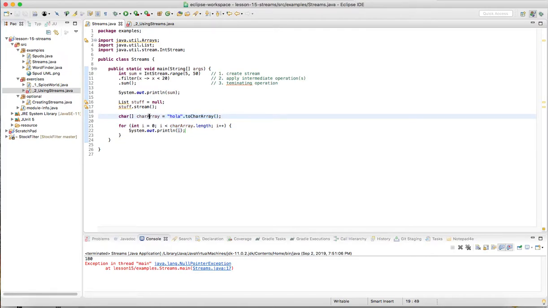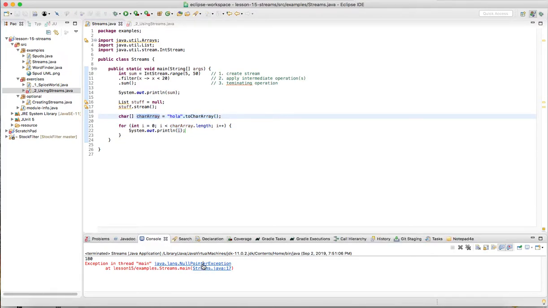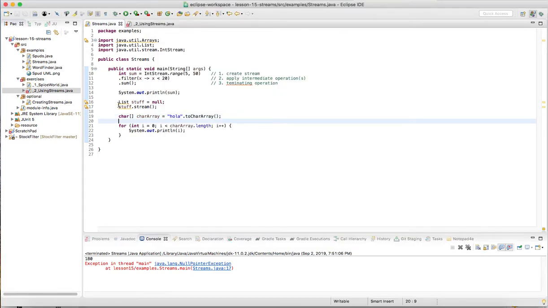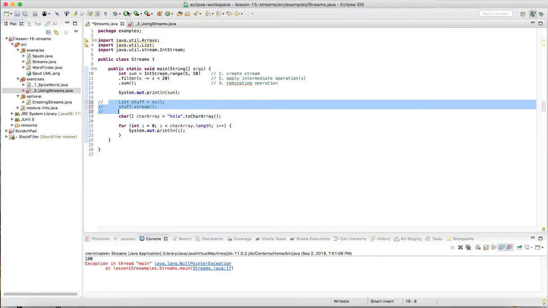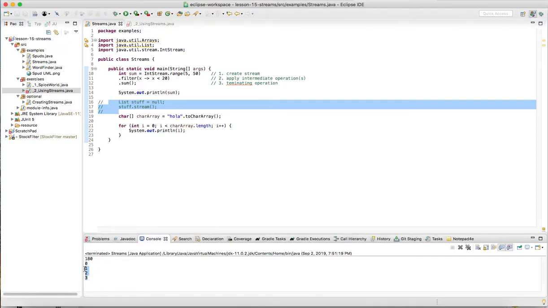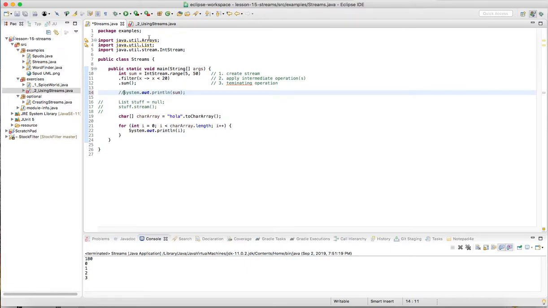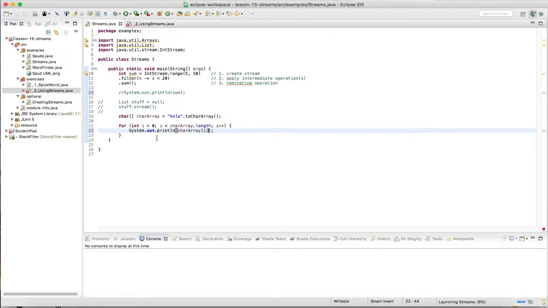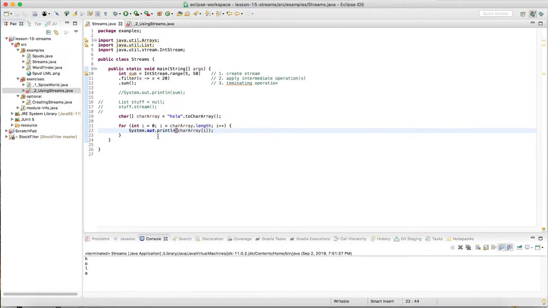Because of the char array. Oh, it's because that's null. Okay, I'm getting my 0, 1, 2, 3. What's that? Oh, because I'm printing out i. I would actually have wanted to get the character. This was really clunky when we had to do it this way. Use the i as an index.